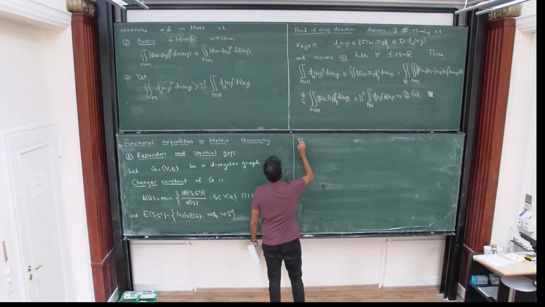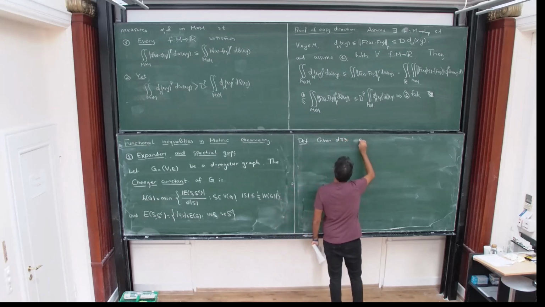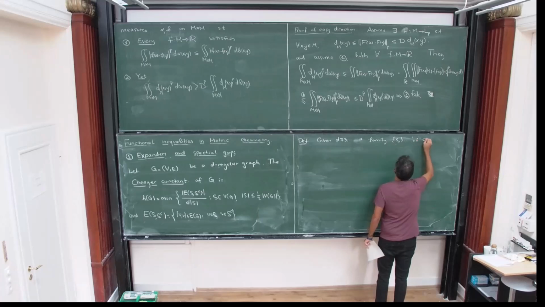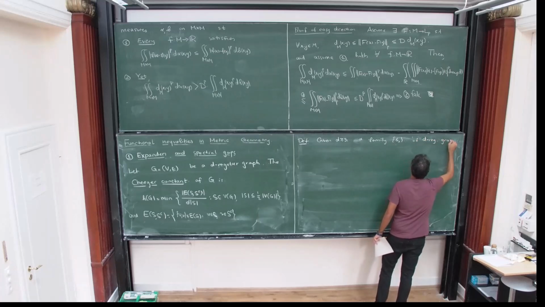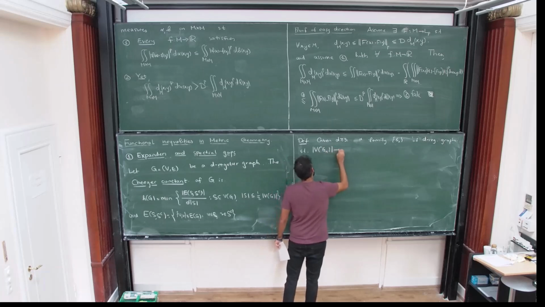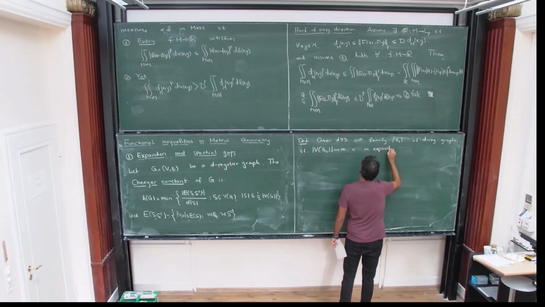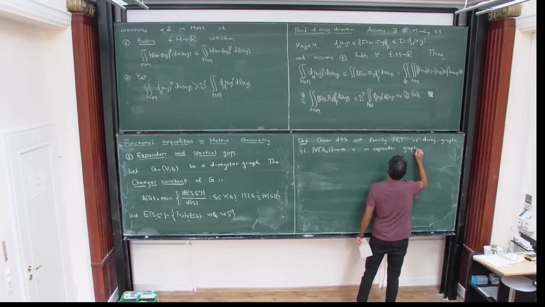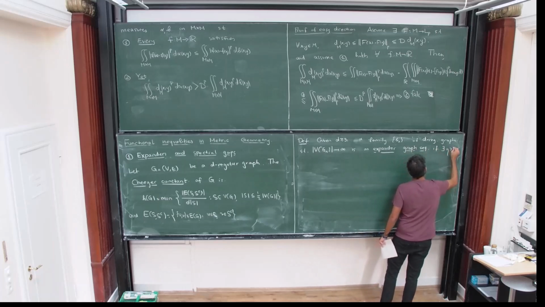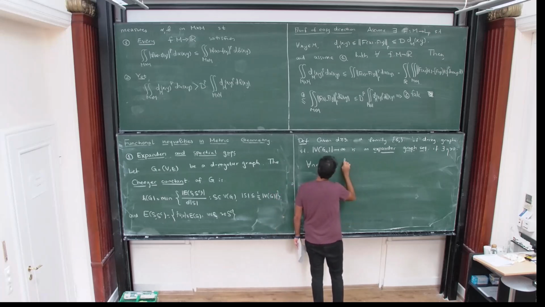So the definition is that given a fixed number d, a family G_n of d-regular graphs, the size of whose vertex set is going to infinity, is an expander graph sequence if there exists a positive number eta such that for every n, the Cheeger constant of G_n is bounded below by eta.